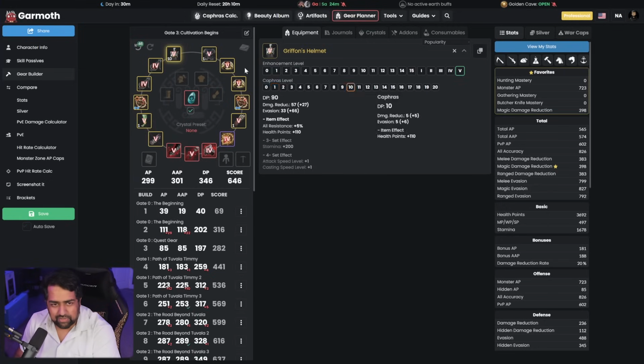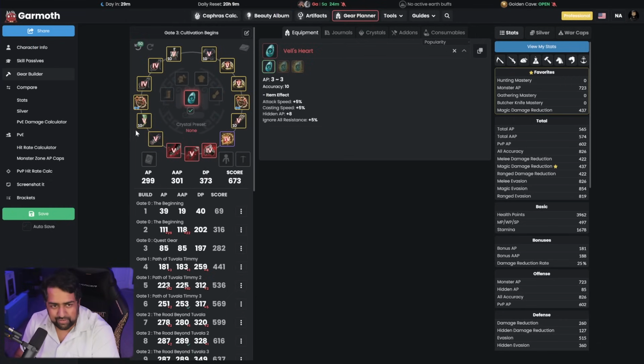Make sure you start doing this as soon as you have Caphras and as soon as you get the boss gears. You can save up all your Caphras throughout playing and start dumping them as soon as you get the boss gear. But this is how you go about it. It's going to be just a steady progression right there. And by the time you're done with the Tet Distos and your Exalted Vell's and C10 boss armors, you've got 301 AP and you've got 377 DP.